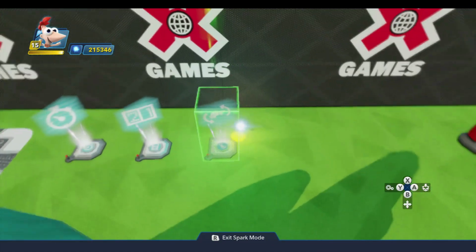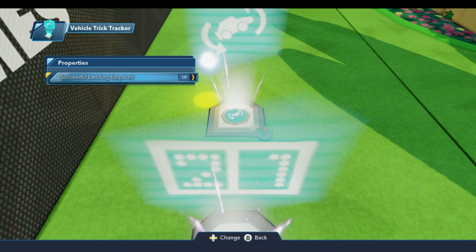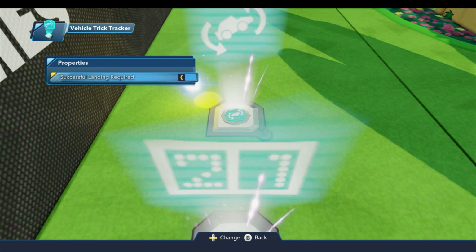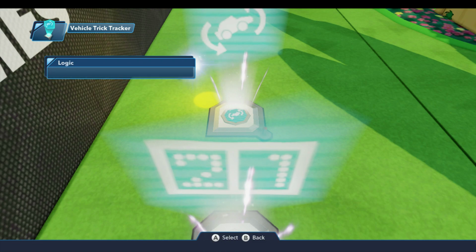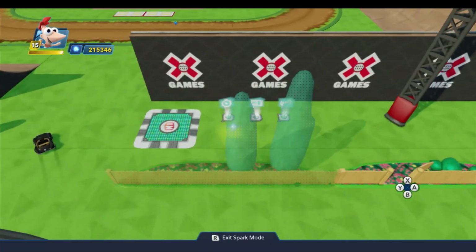And then on the vehicle trick tracker, you come under the properties, you have one property here, requires them to have a successful landing for the point to be valid. And you can turn that on or off depending on how you want to play. I'll leave it off for now. If you have small kids, that's probably a good thing.